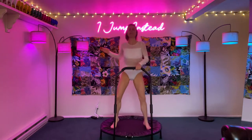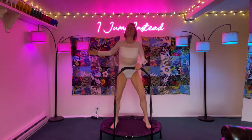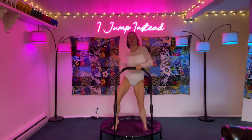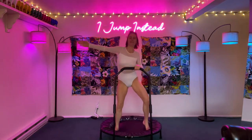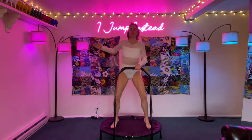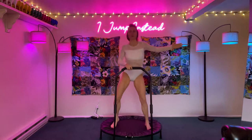We're rocking our hips here, creating flexibility and strength at the same time. Great job. Find your rhythm, find your breathing patterns. 3, 2, 1, and switch.